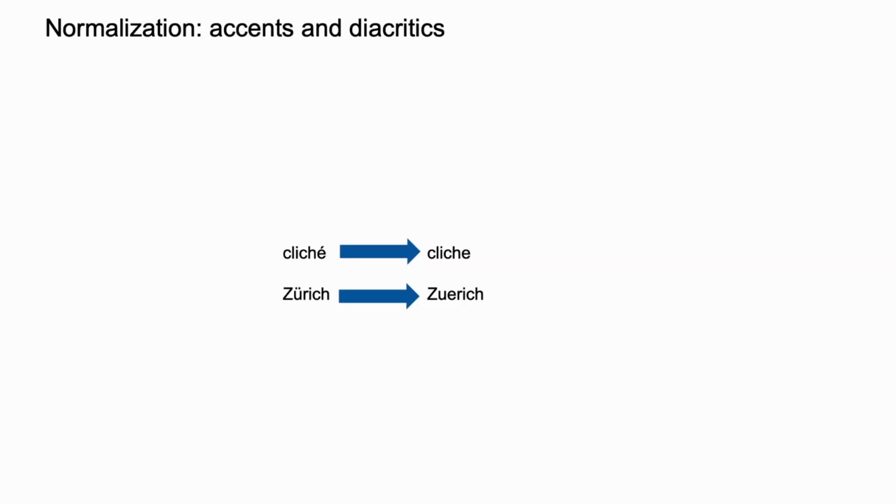Now, coming back to normalization, in the case of the equivalence classes, in order to make it work, one thing we can do is also remove accents, also called diacritics, right? So cliché, Zurich without the umlaut, or we add an E. You know that in German you can add an E. U is UE, A is AE. Of course, it works in High German, but not in Swiss German. Like gut is not good, especially in Wallis, maybe gut, but it's complicated, right? But anyway, parenthesis closed. We can just remove the accents in this way.